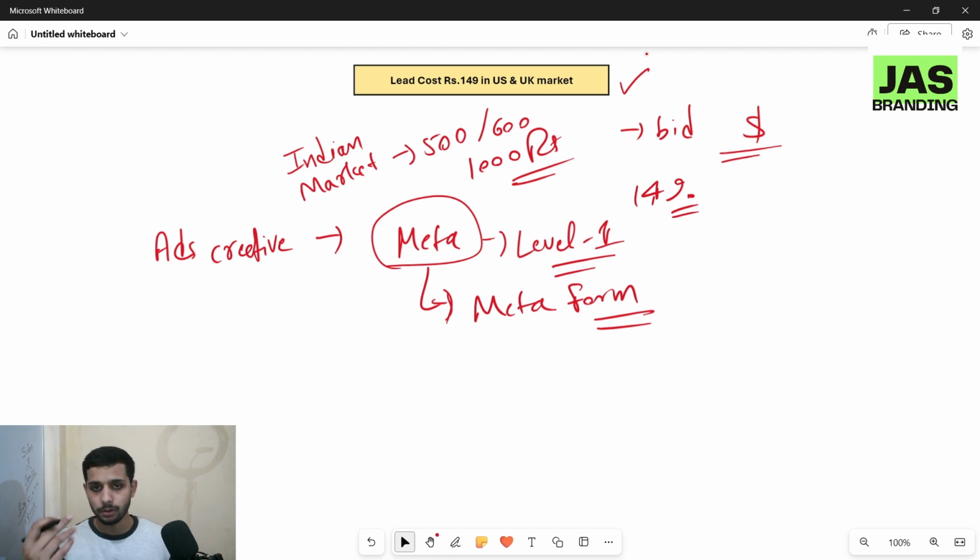Meta form is one of the easiest and fastest methods to get leads, because it doesn't have too much friction. So this is the first thing we did. We created a Meta form in which we put the things that a student wants to listen to, understand and know. We put those things on the form that every student wants to hear. We put those things in the ad creative. We mentioned that you want to make this much, you want to make your parents proud. So based on that, we did the targeting.